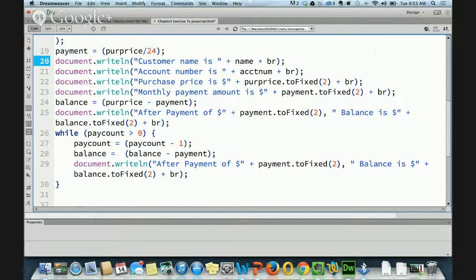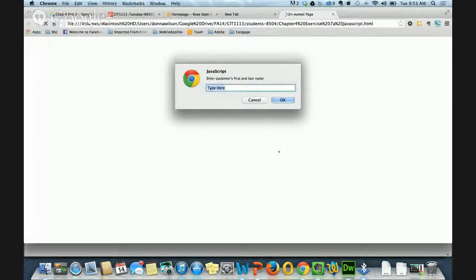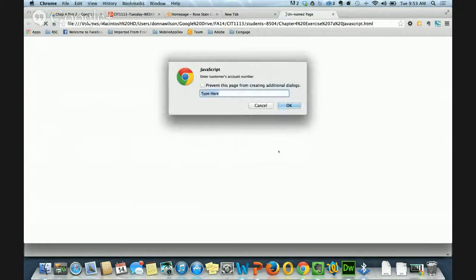Let's see for sure that this one runs right. Okay, customer's first and last name, customer's account number, enter purchase price. We're going to enter 24 because it's easy to see a dollar payment each month.